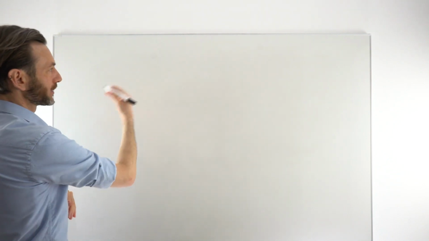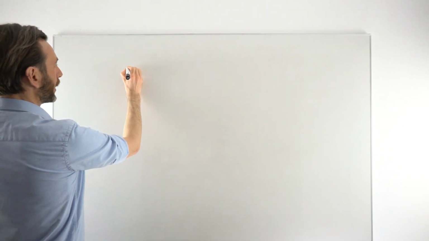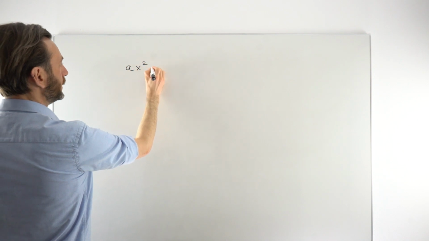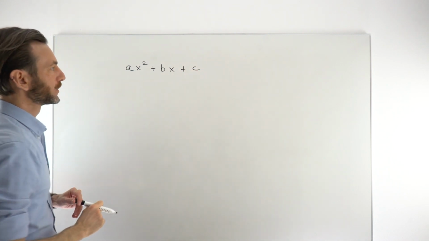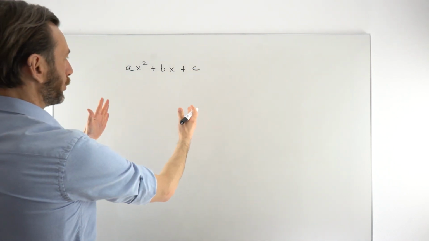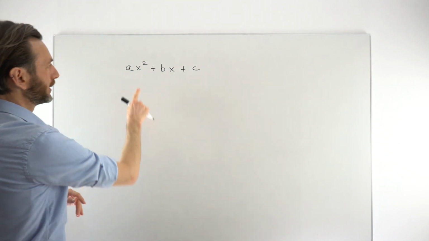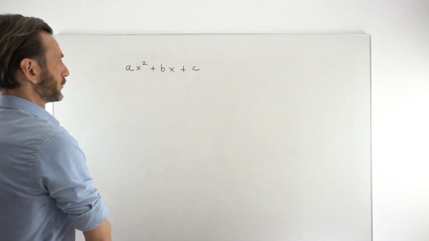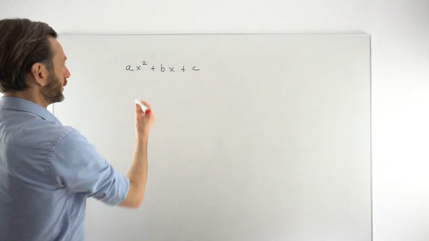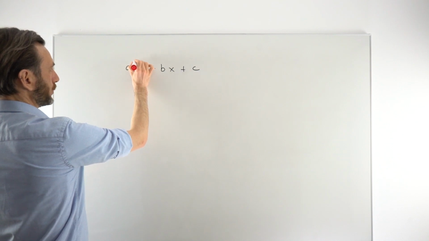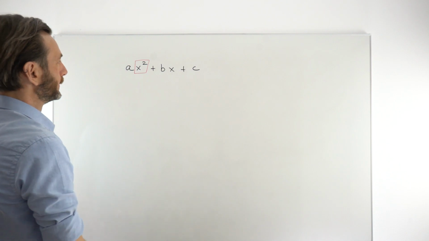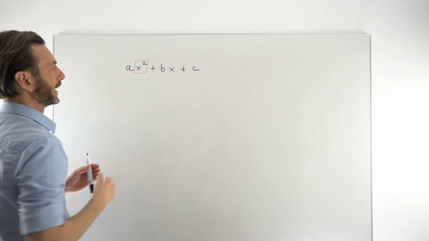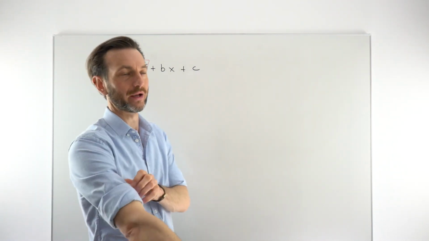So first of all, what is a quadratic expression? Well, a quadratic expression in general terms is one that looks like this: ax squared plus bx plus c. So what makes that a quadratic versus something else? Well, the key really is the x squared term. So having that x squared term is mandatory. That is the requirement for it to be a quadratic expression. But also, if you've got an x squared term, then you do have a quadratic expression.